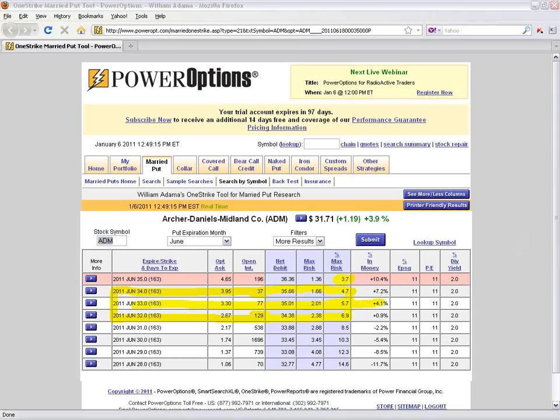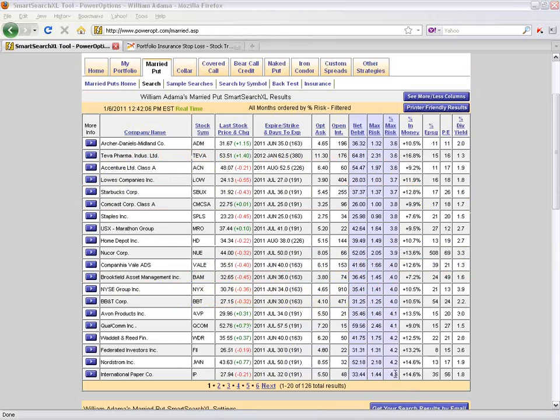Now these other 3 strikes that we've seen here, the 34 strike, the 33 strike, and the 32, were in our search results. They just weren't on the first page. Remember? So let's go back to our search menu. And the highest maximum risk in our first 20 results is 4.3%. So that's the 34 strike on ADM that had the 4.7% risk, and the 33 that had the 5.7% risk. Those would be on page 2, for example, and page 3.